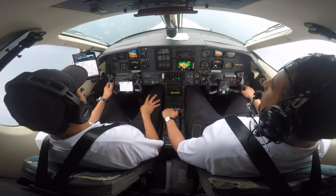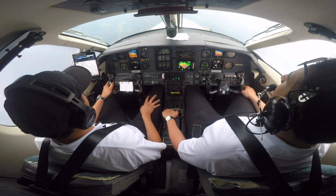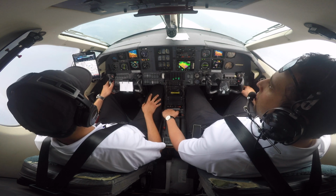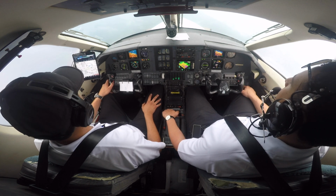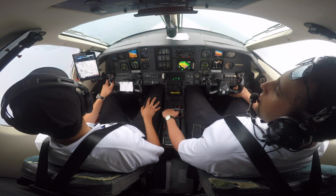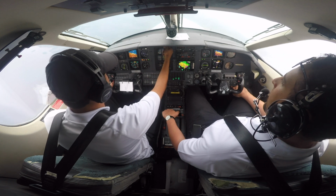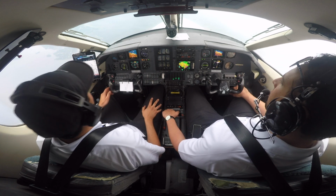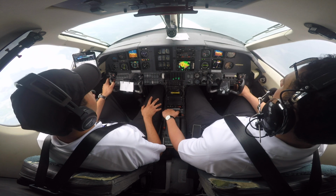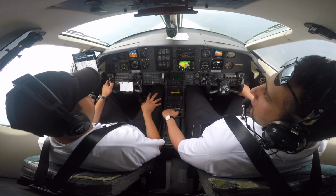Air Bravo 1239, I'm not sure what you want to do, but there is a hole to the south of Winnipeg. If you can't get in that way, you'd have to go about 70 miles south of your position, and then you'd be able to bring it west. I don't know what you're seeing. Guys are also getting in from the north, so it's up to you. So just to go to the north and then go back south? Sir, I'm telling you, the guys are able to go northbound out of Winnipeg, but there is a hole also coming in from the south end of the Winnipeg terminal. It's your discretion, sir. It seems like I have an opening here, so I'm going direct to Kilpa this time. Yeah, Air Bravo 1239, if you see an opening, that's your discretion, sir. Rogers. Is it RNAV or ILS?